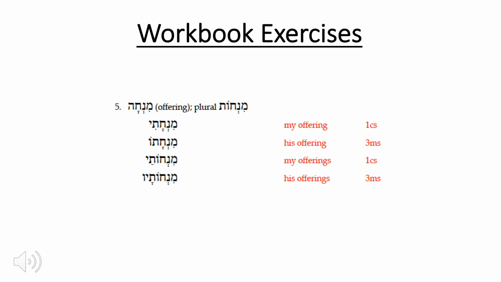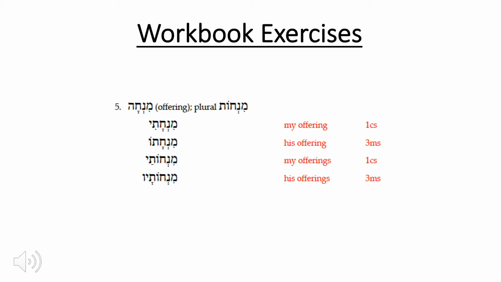In number 1, we have min ha ti, which is a 1cs ending with that hiric yod. That's a real giveaway. The fact that we have a tav instead of a hey is because this is acting in the feminine singular construct, where the hey has somewhat hardened to a tav, as it were. The same in the second one, min ha to. This is not min ha ho, but min ha to. Again, we have the vav with the holum, which tells us that this is a 3ms suffix, and the hey has become a tav prior to that vocalic suffix.